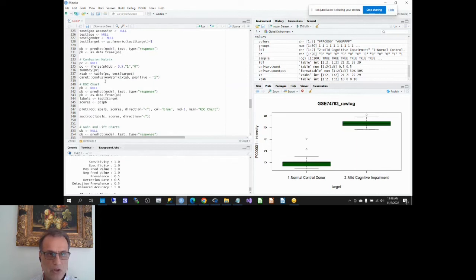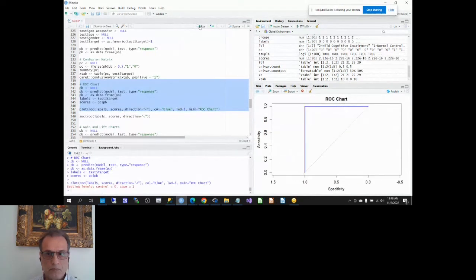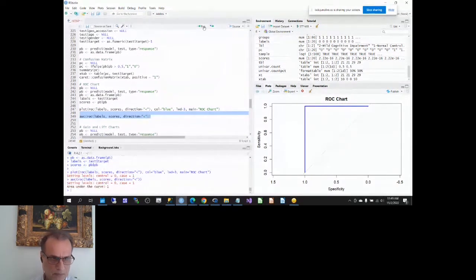And then we can use the ROC chart, which for sure is going to be complete. And we can get the area under the curve, which is 1, which is obvious.